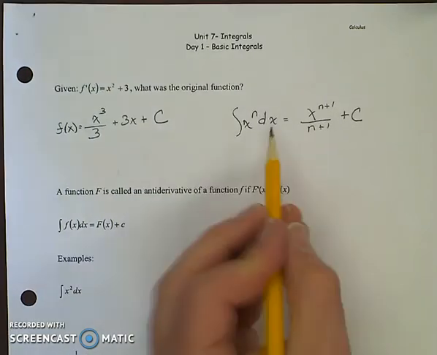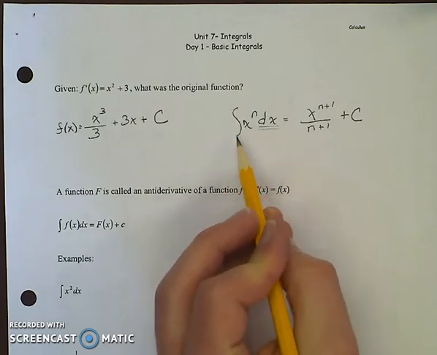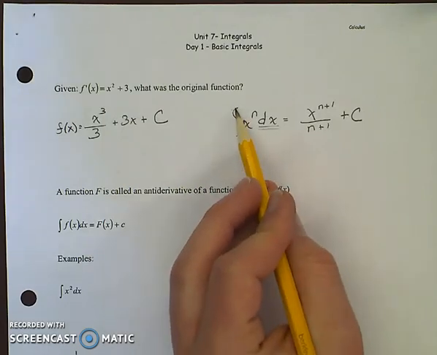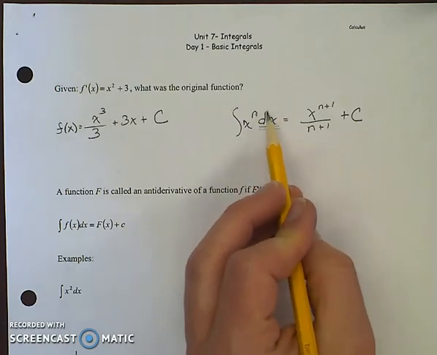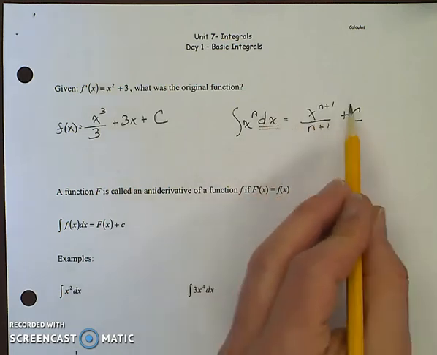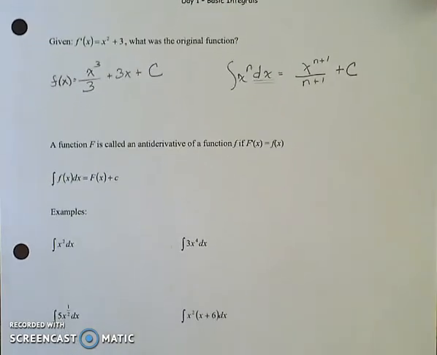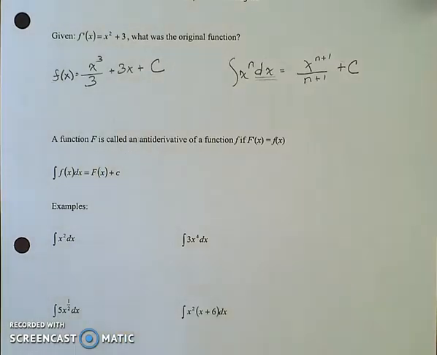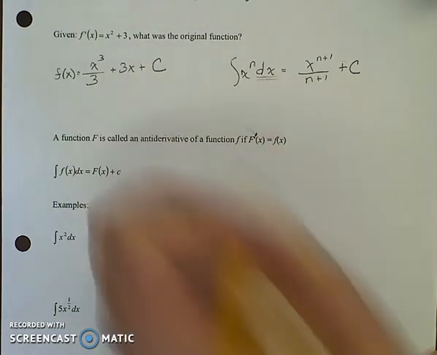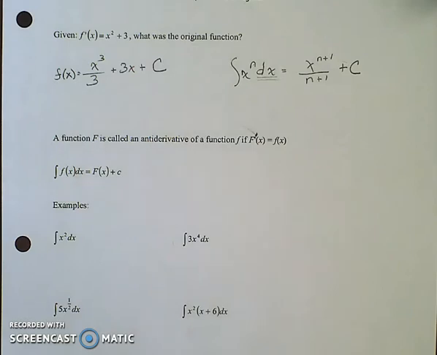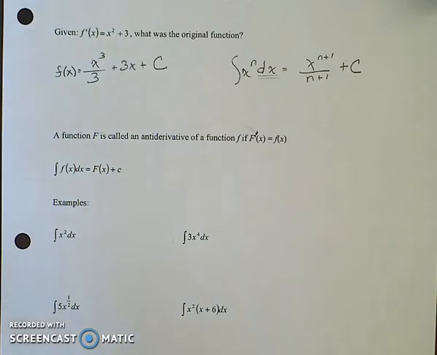Now, new notation here. This is the integral, saying to do the opposite of derivatives. So you take the integral of x to the n. This is telling you what you're taking the derivative with, or the integral with respect to. And then this is your answer. So make sure that we know that the function f is called an antiderivative. And make sure you realize that there is a derivative sign there. You cannot see that, I need to change that, but there is a derivative sign there. So f prime of x equals f of x. And you can see it also written there.